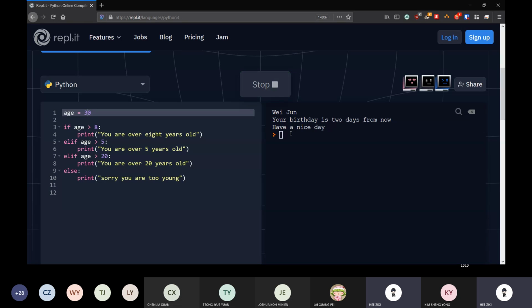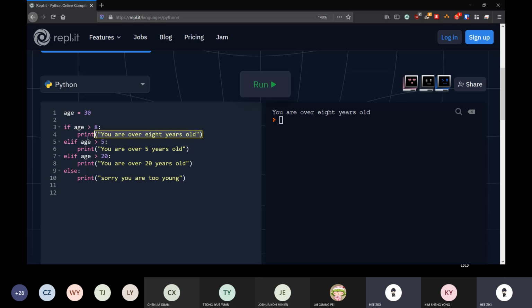And I click run, you'll see that the first one gets printed instead. Why is this? This is because the first statement evaluates to true, so the bottom ones, all of them are skipped. So remember, for elif and if statements, if even one of these conditions are true, the rest of them will be ignored. Okay, so what do we do to fix this?